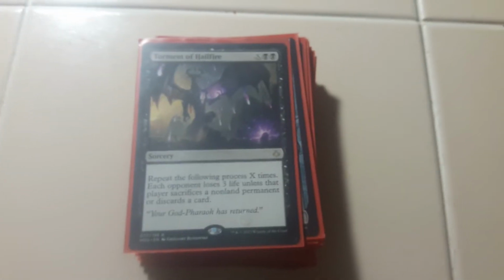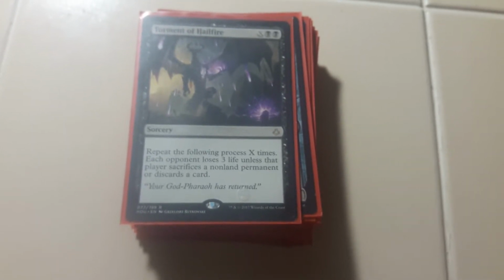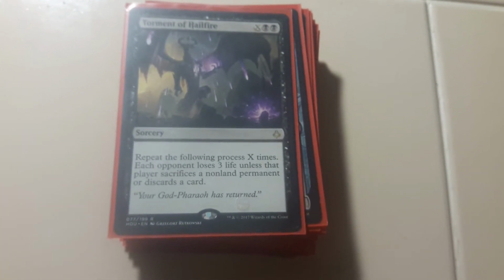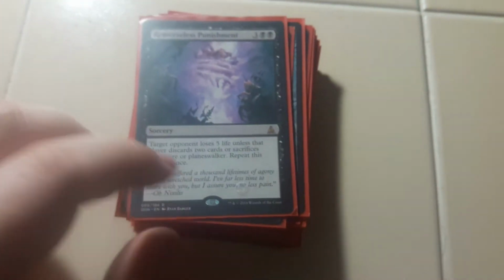Now here's the other win con, guys. Boosh! Torment of Hailfire. Repeat the following process X times. Each opponent loses 3 life unless they sacrifice a nonland permanent or discard a card. You guys are probably wondering how I'm going to get there, and how I'm going to get there big. You'll see later with all my ramp. Remorseless Punishment. Target opponent loses 5 life unless they discard 2 cards or sacrifice a creature or planeswalker. Repeat it one more time.